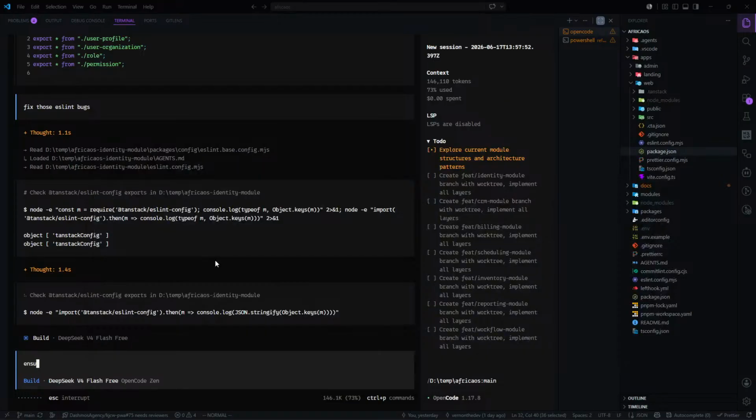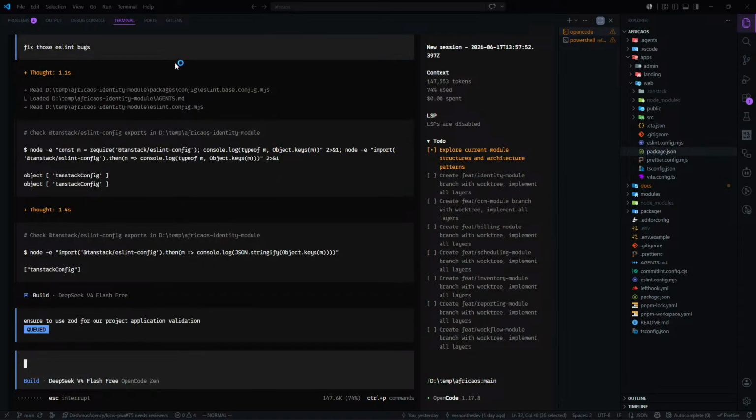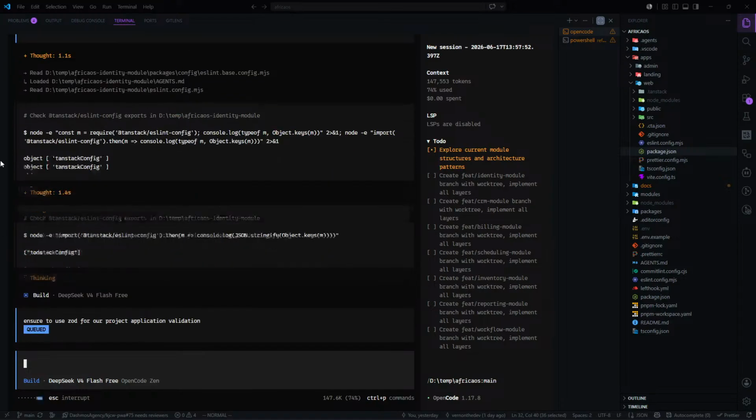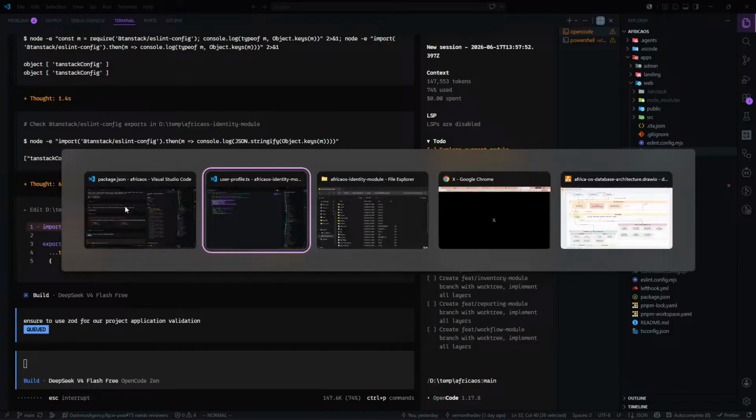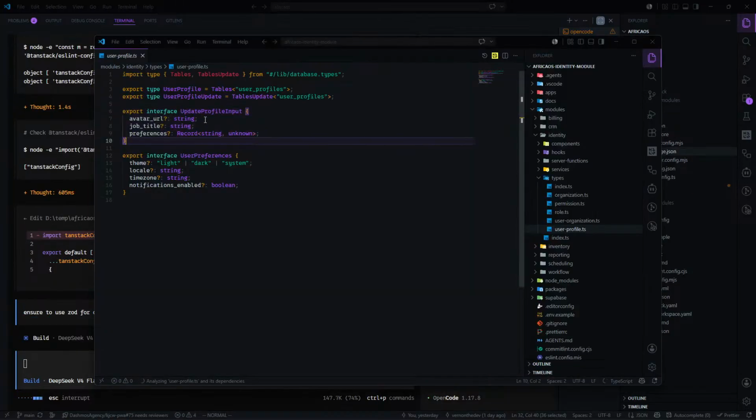Let me tell it to ensure to use what for our project application validations, because I'm seeing it might not properly type these things.